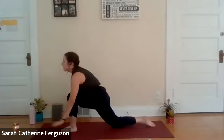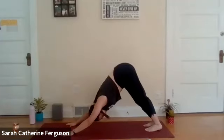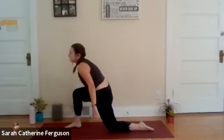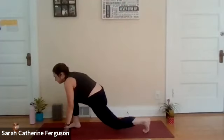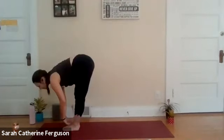Exhale, downward facing dog, left foot back. Inhale, right foot forward. Drop that left knee down. Inhale, kneeling crescent. Exhale, forward fold. Inhale, halfway lift. Exhale, fold. Inhale, chair pose.